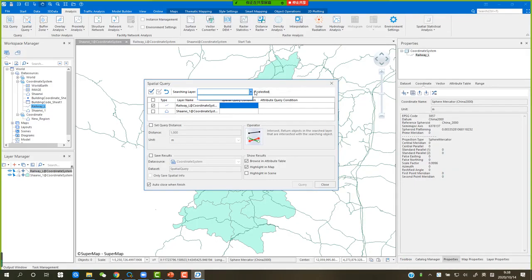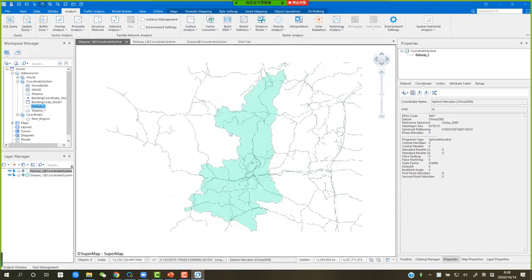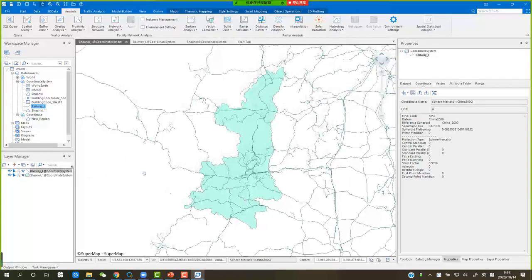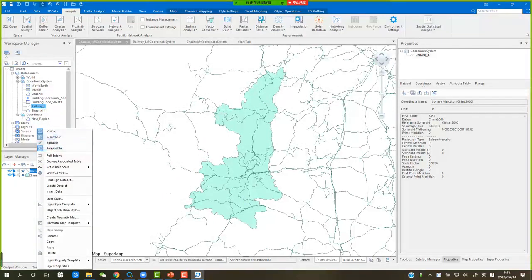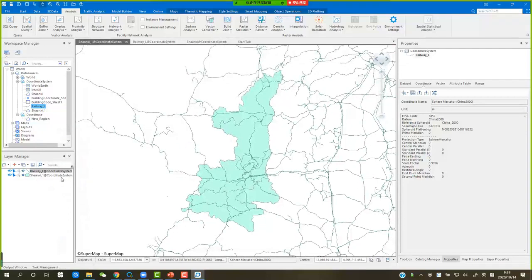So we should do some. Okay, and in this step, we should first select the layer. So let's do it. We should select the Shanxi province.